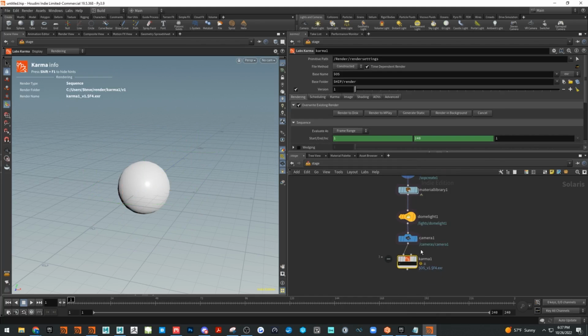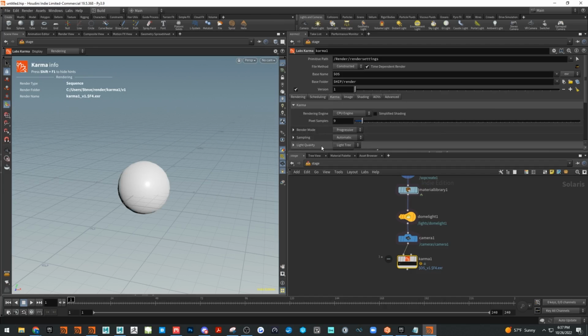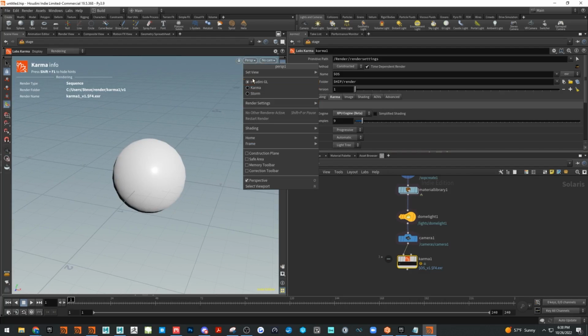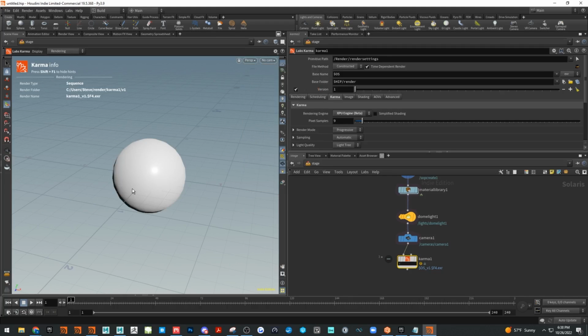Basically, this is the output, the export node, where you can render to disk and set up your renders. I'm going to touch base on this, but I won't dive into it totally hardcore. There's a few things we can do in Karma. One thing we need to do real quick: under the Karma tab, we're rendering engine. We want to switch that to XPU. That being said, this is going to run on the GPU, so depending on your computer, you're going to get differing times. If we want to, we can go to Karma and we'll see that this is lit and rendered. But we don't want to do that yet. We want to start building our scene out.